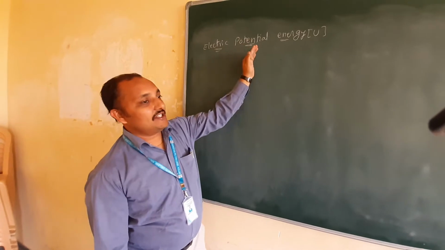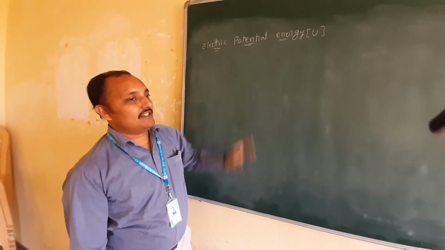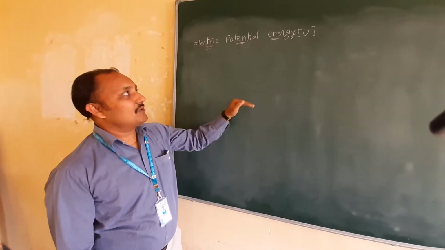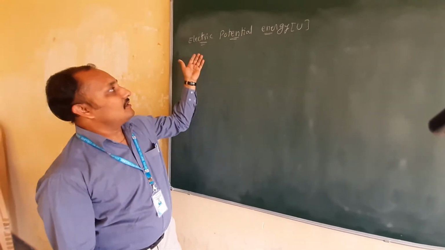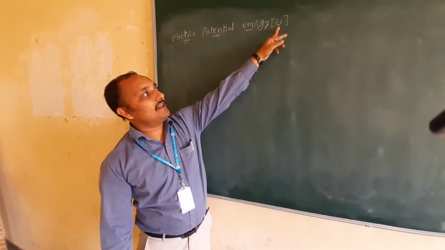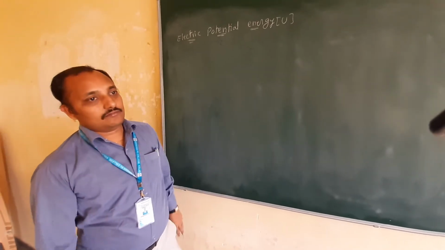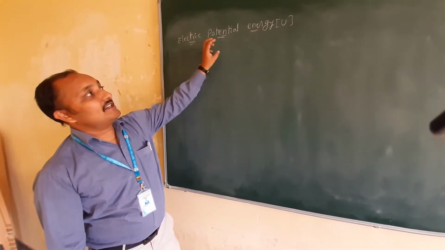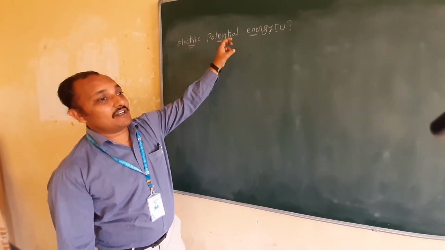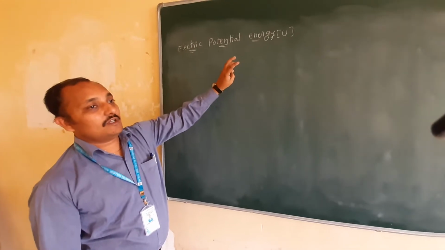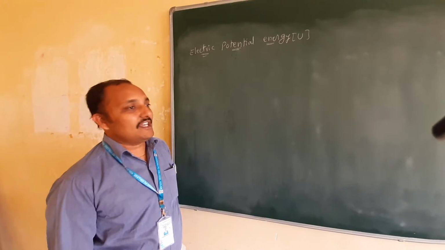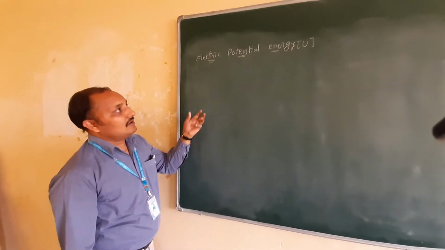Now either potential energy or kinetic energy or any energy in first PU, we got from work done. That work done only will be stored as energy. This is also almost work done: electrostatic or electric potential energy, symbol U. Potential energy we got by using the work done equation, kinetic energy also, and strain energy also, in first PU we discussed all those by using the work done equation only. This is also work done now.